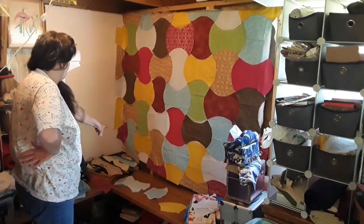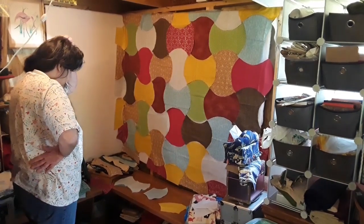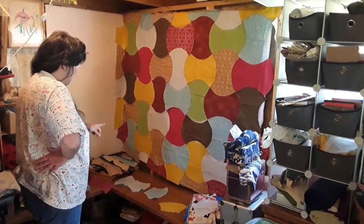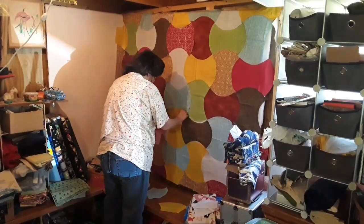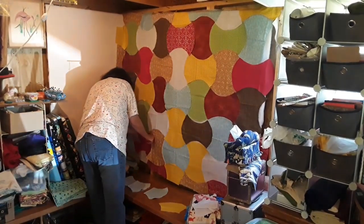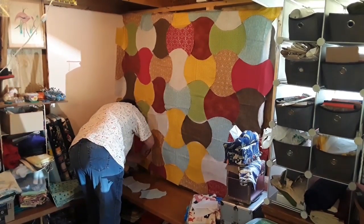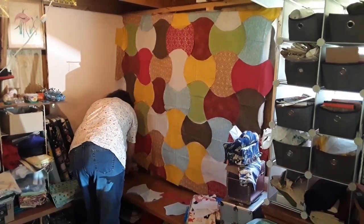Okay, now we got one more to put right here. And I can't have a yellow. But, however, I can take this one, exchange it for this one, and then put a yellow here. This is what I got. And then these right here, I've got all extra.